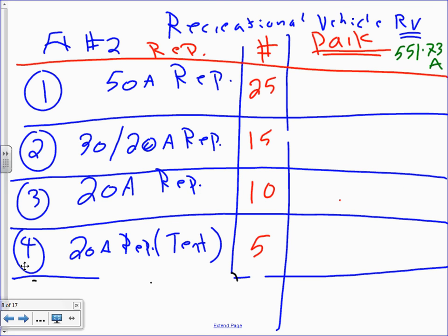Okay, recreational vehicles. You guys want to have a recreational vehicle? Okay, no. RVs. Recreational vehicle park. Now remember, we are not designing the vehicle itself, thank God. That's none of our business. It's an automobile industry. Recreational vehicle parks, they pull in, and here's the option for these.